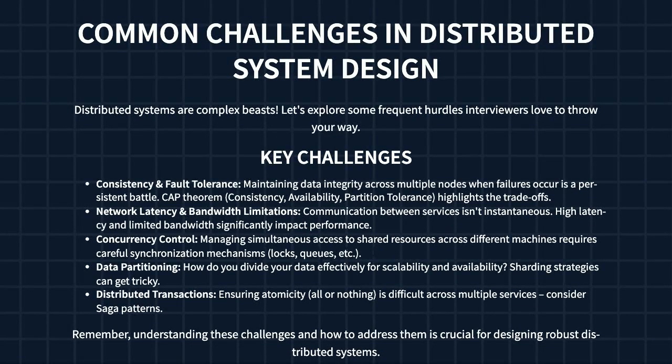Okay, so let's talk about some of the biggest headaches you'll encounter when designing distributed systems. It's not just about building a bunch of services, it's about making sure they work reliably together. One major challenge is keeping data consistent across all those nodes, which can be really tricky when things go wrong, like servers crashing or network problems. Then there's the always present issue of latency and bandwidth. Remember, no communication is ever truly instant. Finally, managing concurrent access to shared resources and ensuring transactions are atomic across multiple services require careful planning and well-chosen patterns.